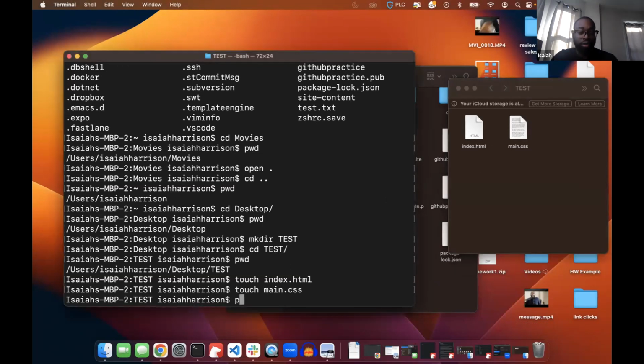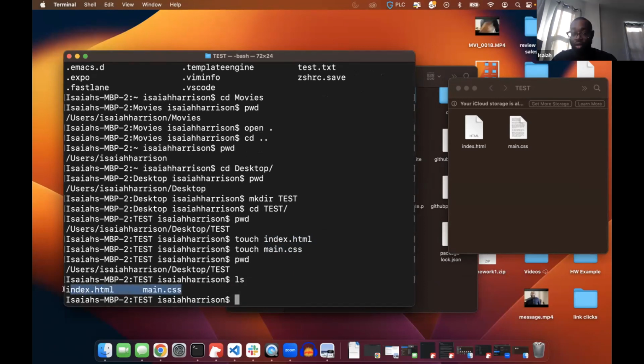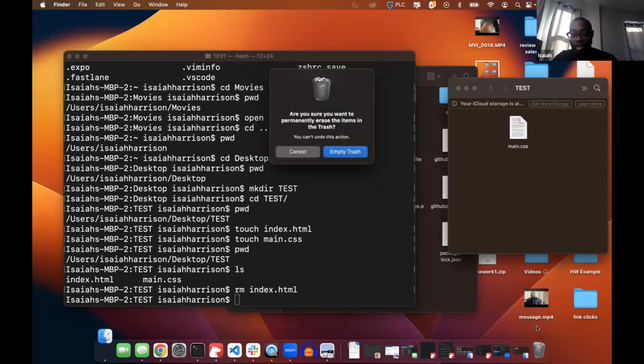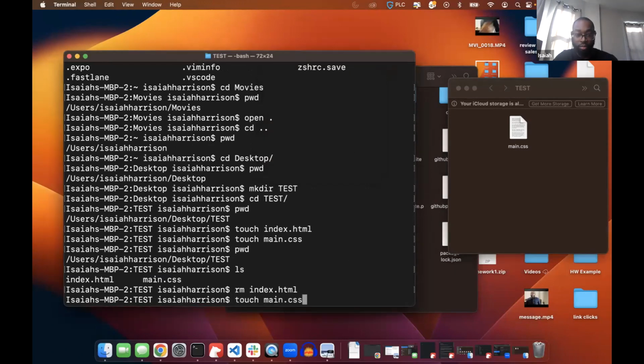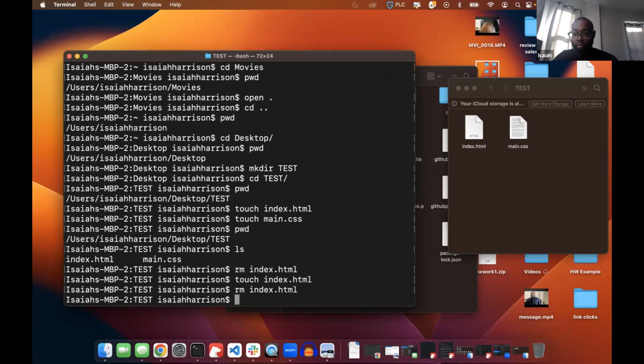So what I'm about to do is delete the index.html file and the main.css file. I'm going to do ls, and I can see that these files are here. To delete a file, you use the rm command. It stands for remove. So I'm going to remove the index.html file, and that's going to delete it. It's gone. It's not even in my trash can. And actually, let me empty this, and just for demonstration, I'm going to create that again. Is this empty? Empty. All right, that's gone. So it's there. Now I'm going to delete it, and it's gone.